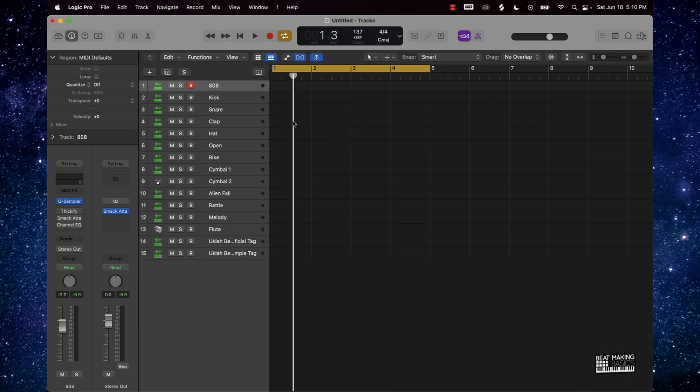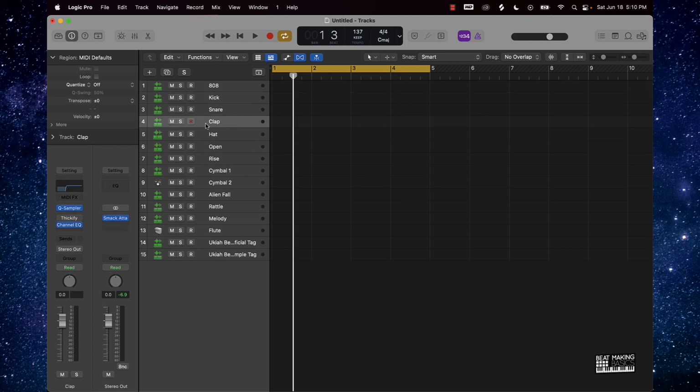Now, first thing first, I have this preset in Logic Pro 10 that I created. It has a couple of different drum sounds and different things like that, just to save time on the tutorial so I don't have to look for sounds and stuff like that. So just to kind of fill you in on that, I also have a loop that's set up right here.